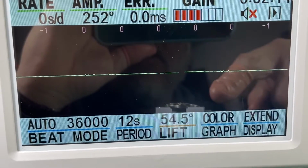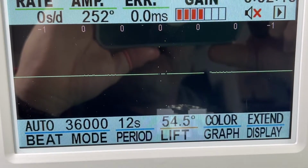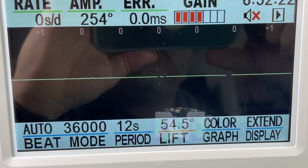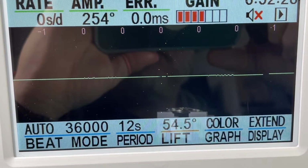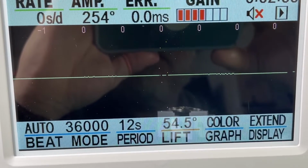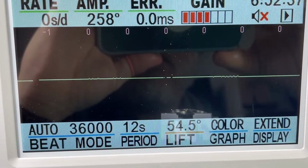Yeah, again, that's not real. This thing is hearing too much. I don't want to fiddle with the gain right now, but I will next time, I swear. Yeah, I don't think there's any way that I can really get this better. And one of the most important things is to remember when to stop.